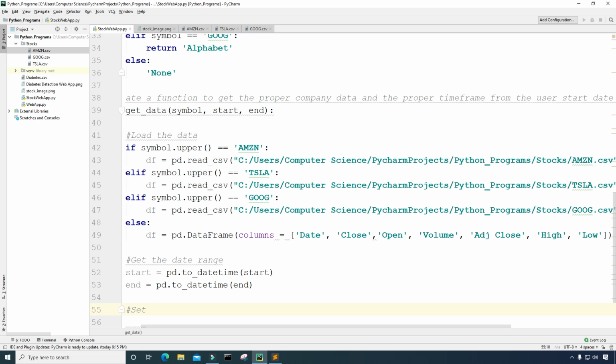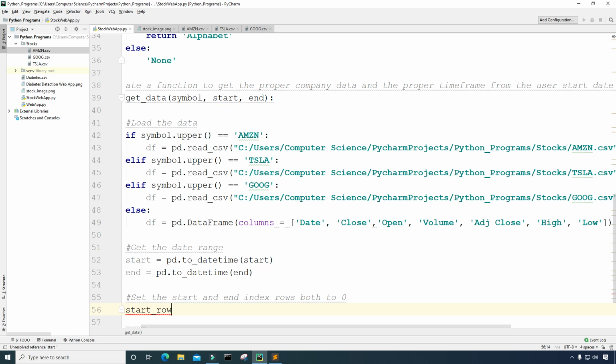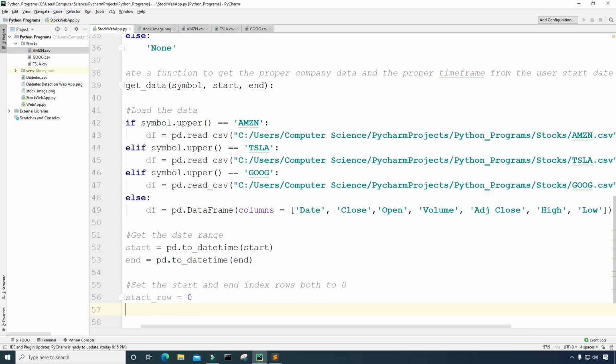We're going to set the start and end index rows both to 0. Start_row will be one variable, and I'm going to set it equal to 0, and the other one will be end_row, and I'm going to set that equal to 0 as well.